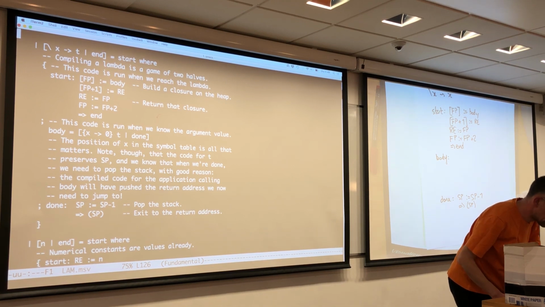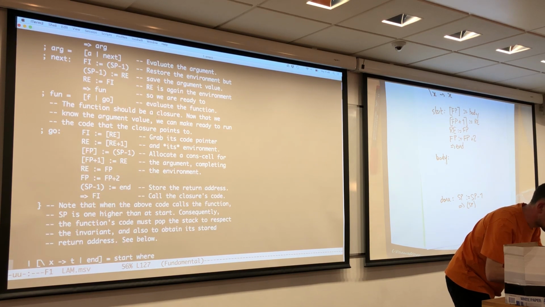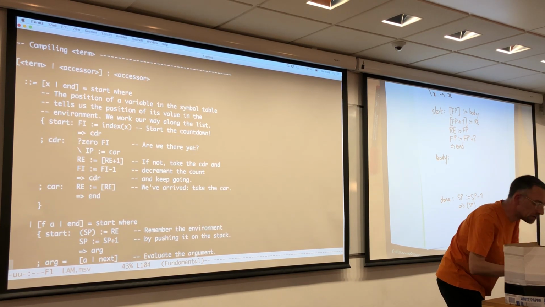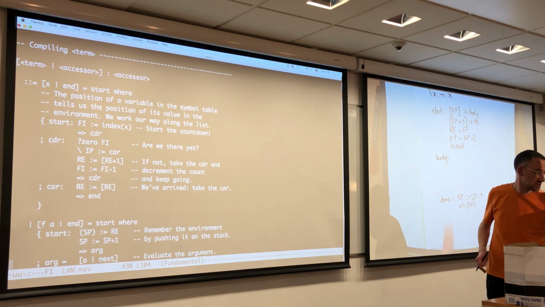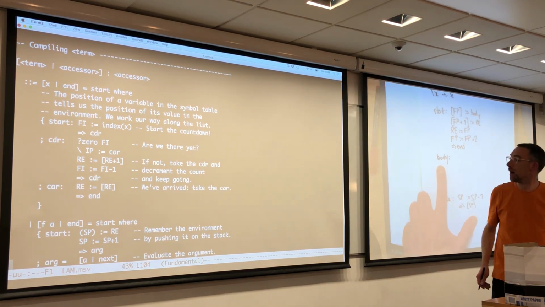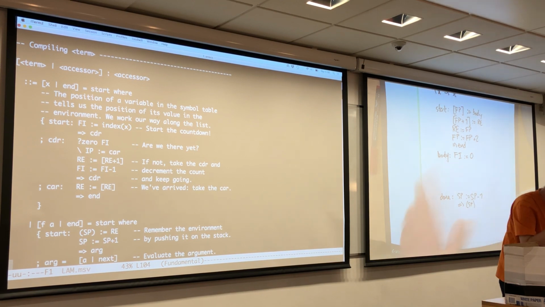Okay, so its starting point was going to be body. So starting from here, we can copy out the code. We just put x into the symbol table, so its index will be 0.